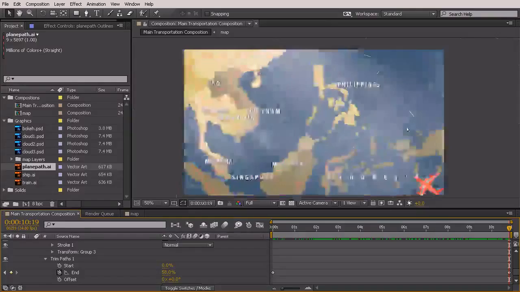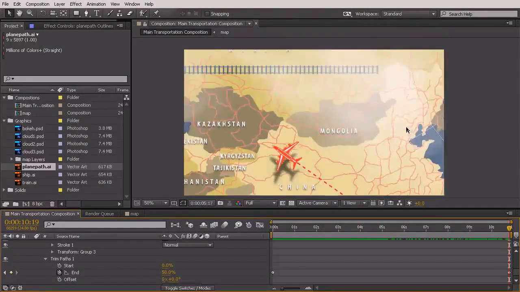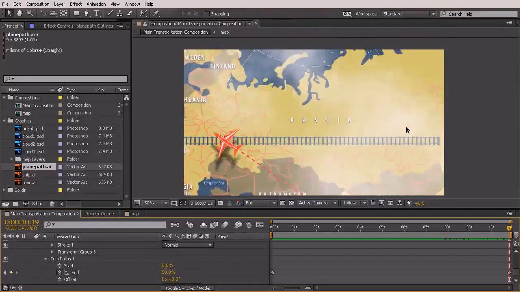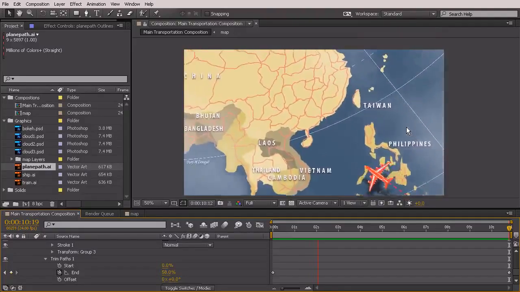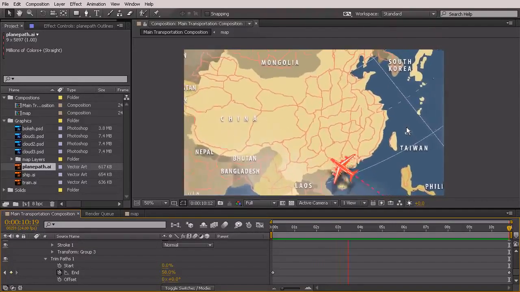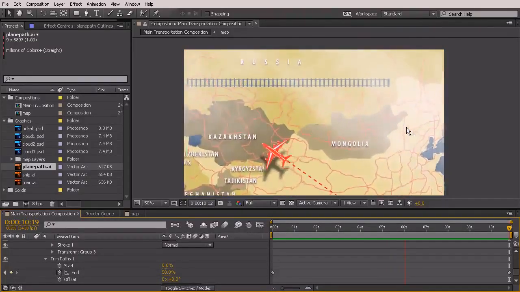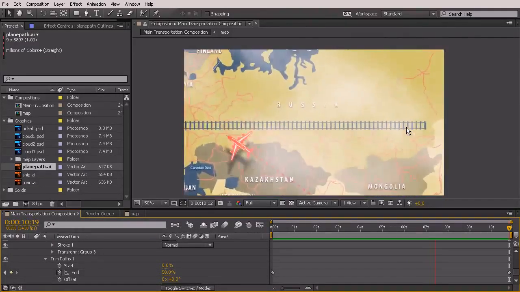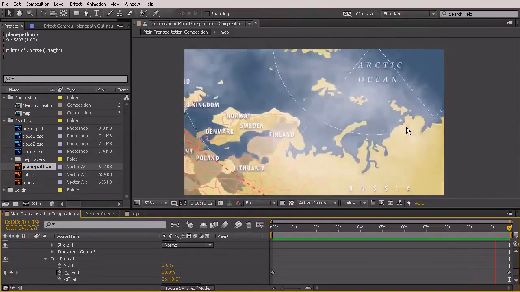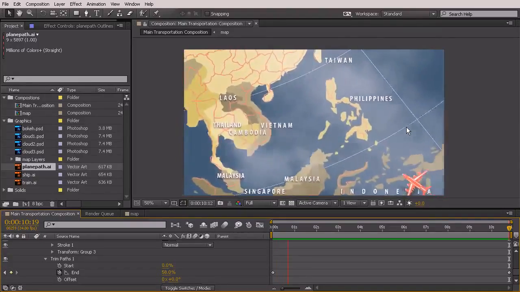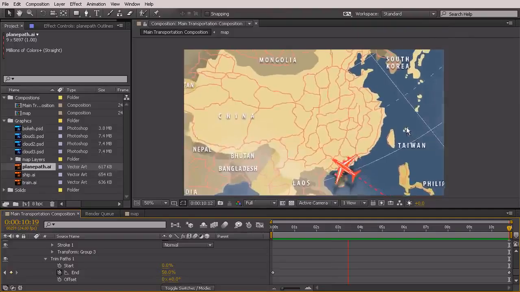So I'm going to hit 0 on my number pad, and we'll watch this RAM preview play back, just so we can watch our handiwork and see what's going on here. And I think it's looking really, really nice. We've added a lot of elements that are very subtle, but add a lot to the overall animation. Just by those clouds moving a little bit faster, you really get a sense of the depth that we've created using only 2D layers. And I think that little dotted line is also a really nice touch.